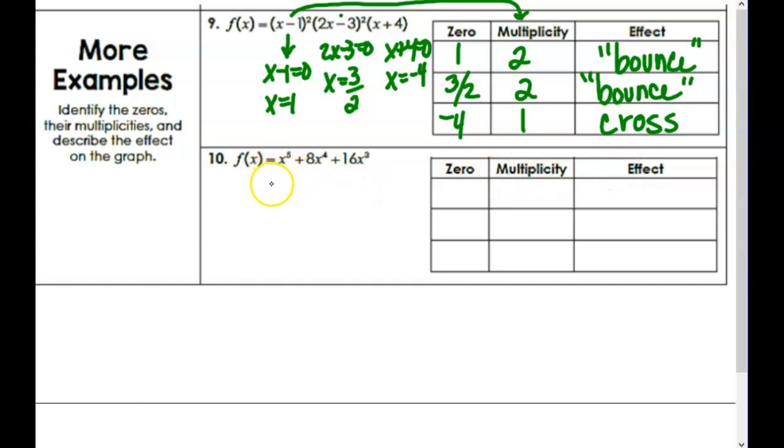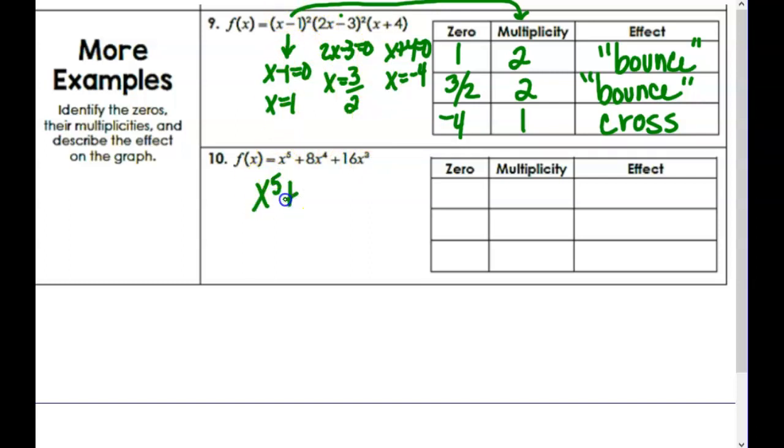All right, they didn't factor this one for us. What can I take out of all those? An x squared, that'll be an x cubed plus 8x. Wait a minute. Oh, is that a 3 and less? I'm like, we're not going to be able to factor this. What did I do wrong? Sorry. I thought that was a 2 on the last one. I can't read it very well.